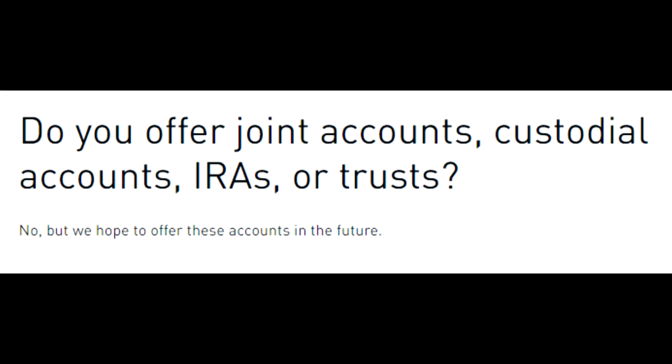The fourth key difference is that M1 Finance offers retirement accounts and Robinhood does not offer retirement accounts. The only account you can open with Robinhood is your taxable account or also a margin account, but both of those are taxable accounts. And for retirement investors or people who are looking to cut down on their investment taxes, this is a huge disadvantage. Now, Robinhood has stated that they are looking to offer retirement accounts in the near future, but at this point in time, they do not offer retirement accounts. So if you are looking to invest through a retirement account and shelter yourself from taxes, M1 Finance is going to be the superior choice.